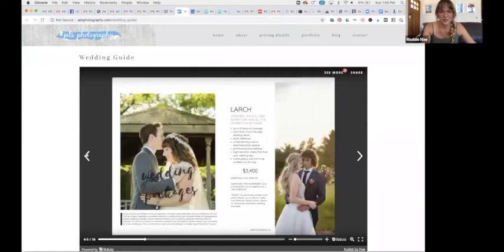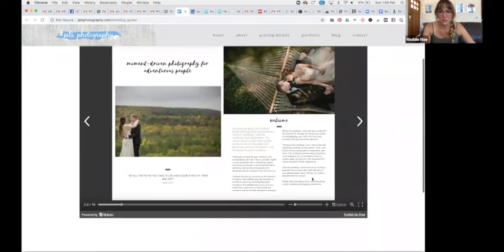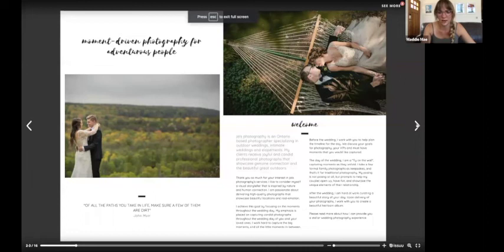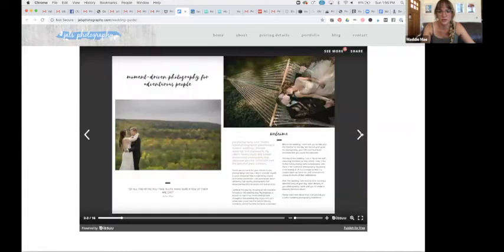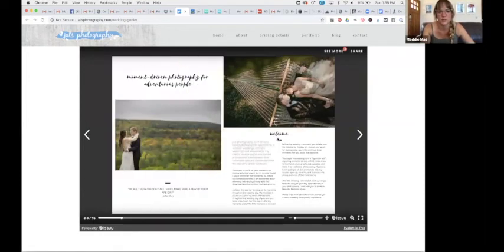And I'd say even on a desktop, because of the format of this, unless I purposely put it into full screen mode, this text viewed normally on this site is pretty darn small and difficult to read, especially the smaller stuff here. This is awesome, like value stacking stuff that I think should be front and center. And I would actually probably put that information before the pricing, before you get into it.